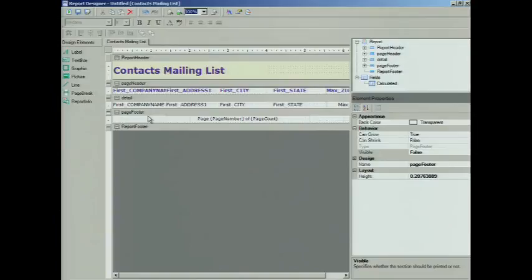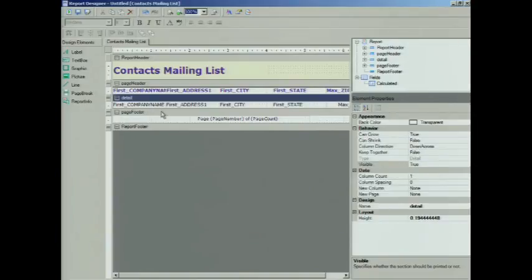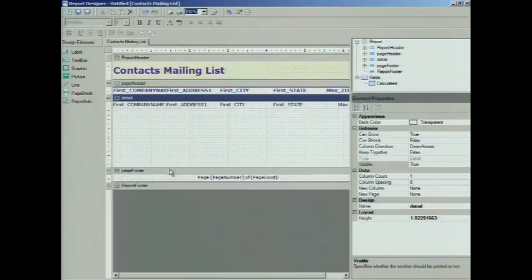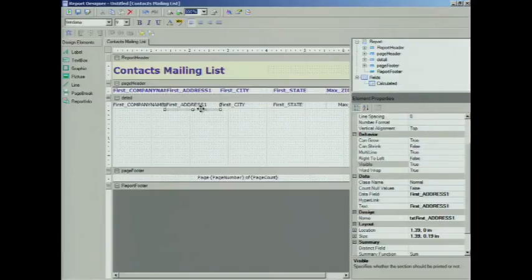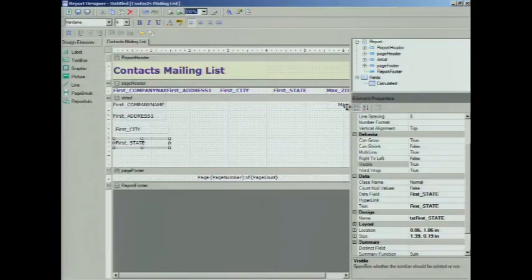That's the footer and page footer. I want to work with the details, and now I don't know how to bring this down. There we go. Now this is the company name. We can start grabbing these fields and bringing them over here.